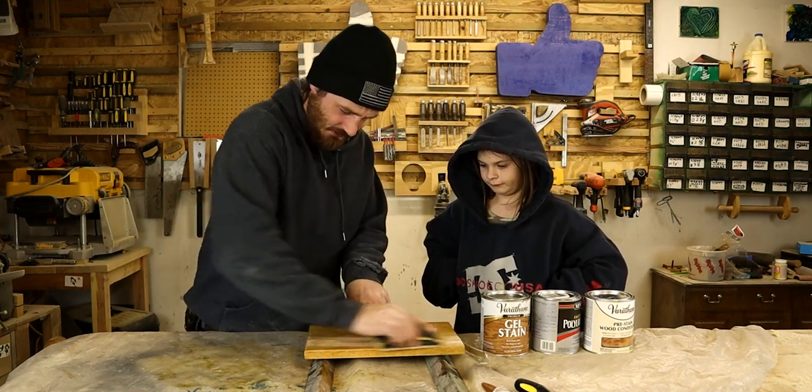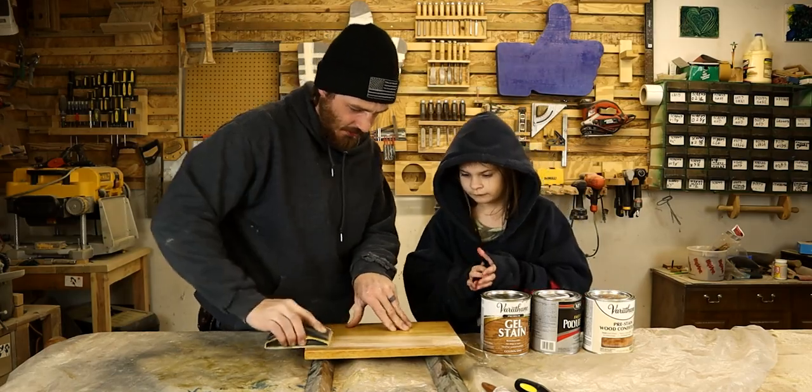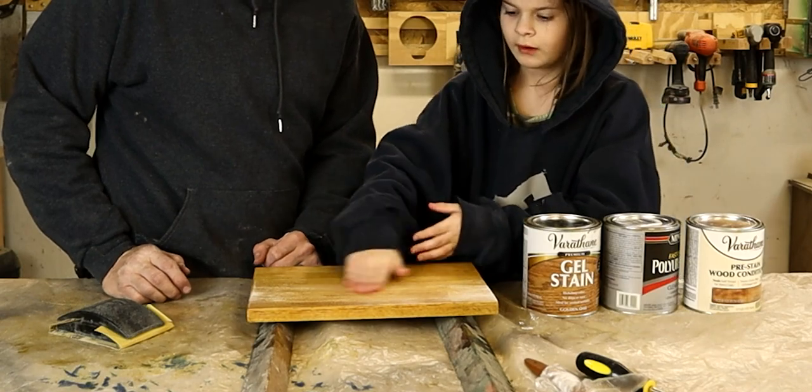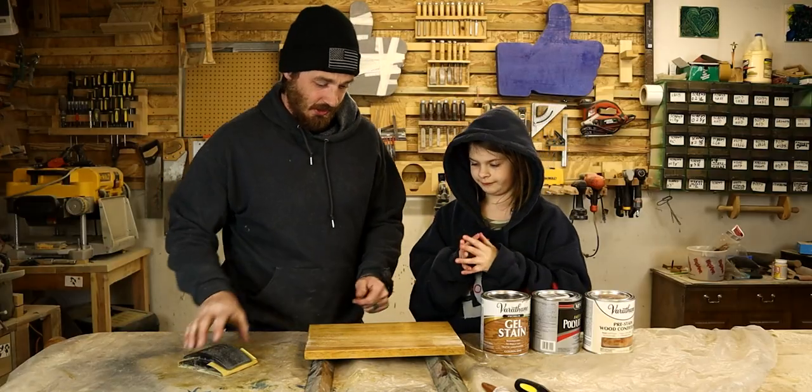So we go like this. All right, so you're gonna see two things. You see how everything is turning white here? You can also feel how soft it is, right? How it feels really smooth. So smooth. So all we're gonna do is we're gonna go ahead and start sanding off.